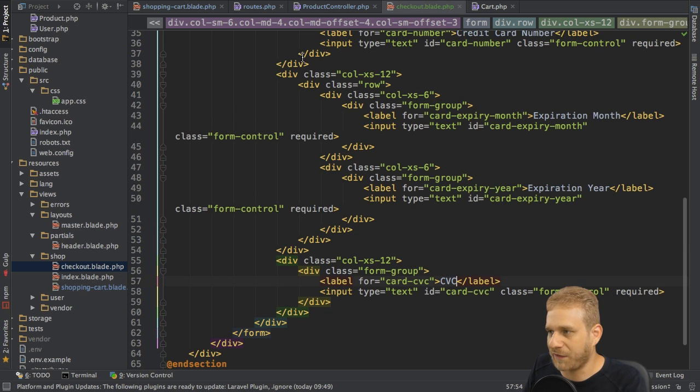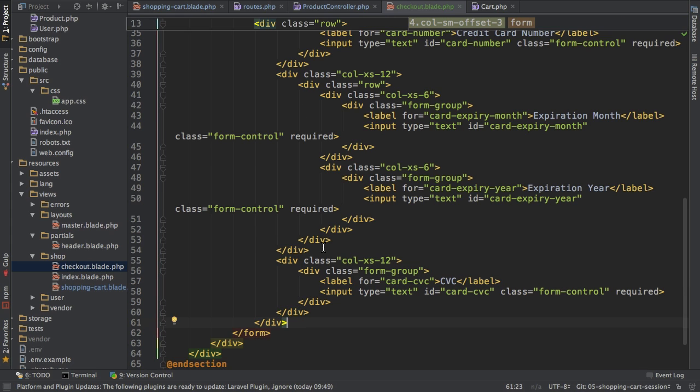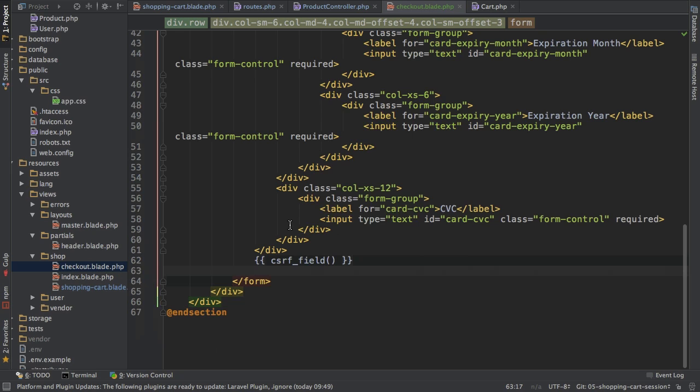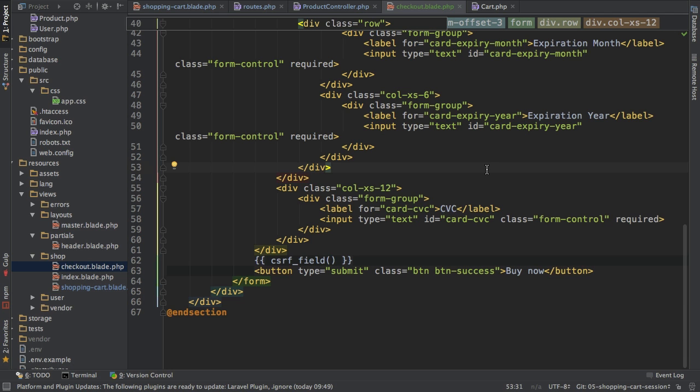And all the layout here with the columns is just set up so that this doesn't look too ugly, hopefully. Of course, since we're here in a Laravel form, I will also need to enter my CSRF field here, because that is still needed. CSRF protection is still in place. Even though we're using Stripe as a first step, we need to validate the session of the user nonetheless. And then I will add a button of type submit, which I will give a class of button and then button success. And I will just say buy now here. So with that, I'm almost done.